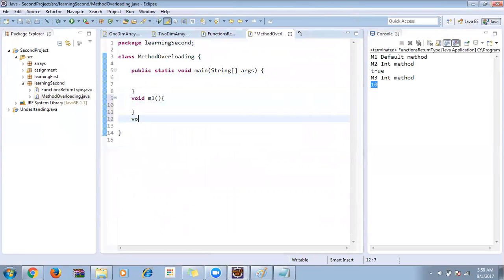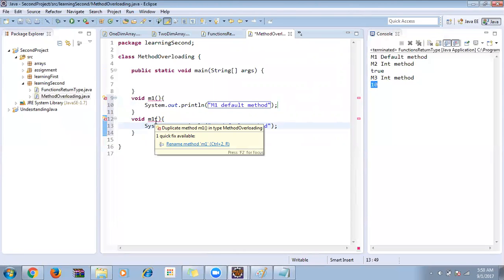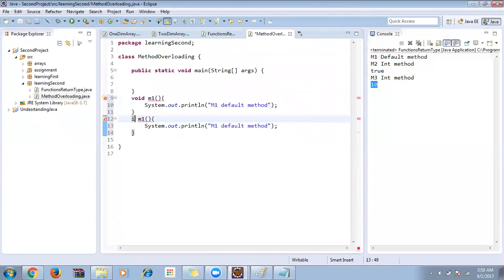Void m1, m1 default method. See, it throws an error. Rename it, it's saying it's a duplicate. Even if I change the return types, it's still a duplicate only.